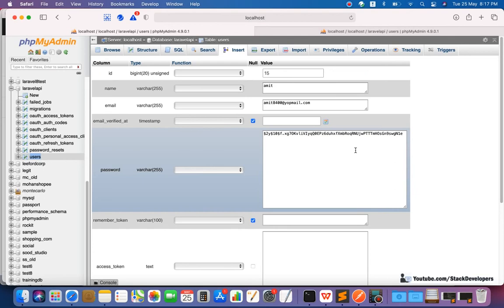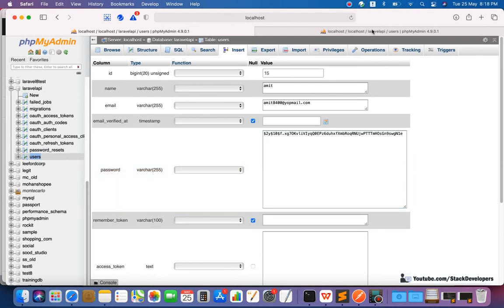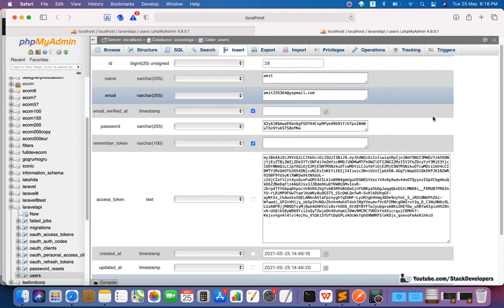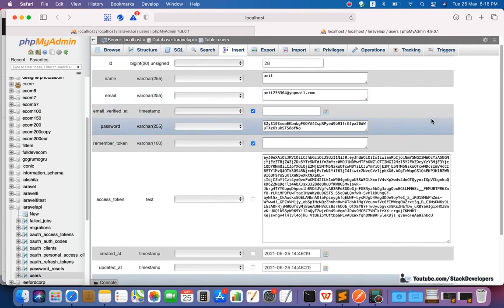So now we are able to register using Passport. Now this authorization token can be used for further API calls. User logged in your app, in your Laravel app and in your Laravel e-commerce app. Okay, so this API token can be used for further API calls. And now in the next video we are going to work on the user login API, and that also with Passport.